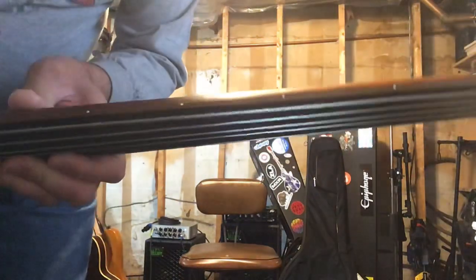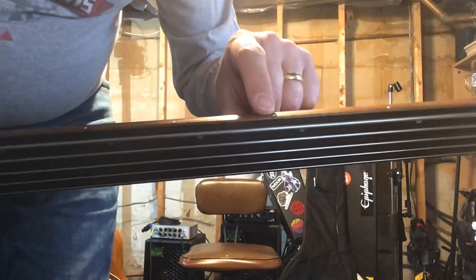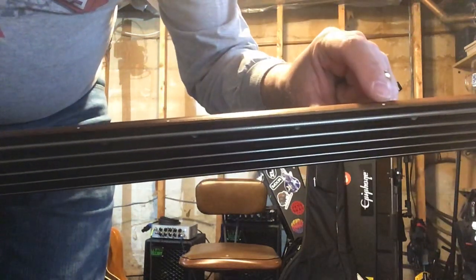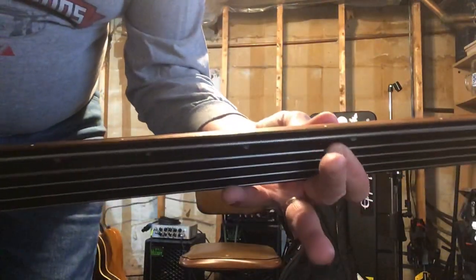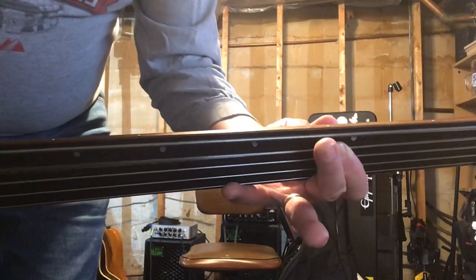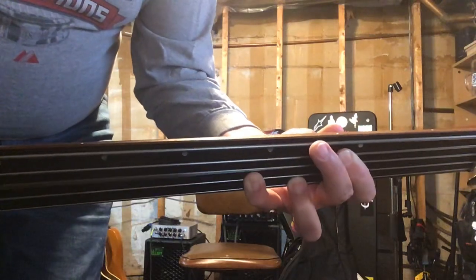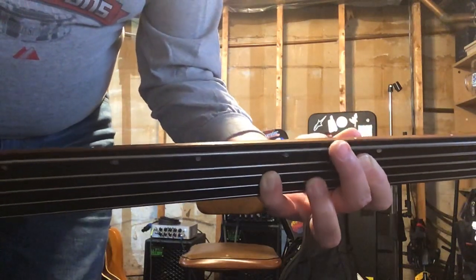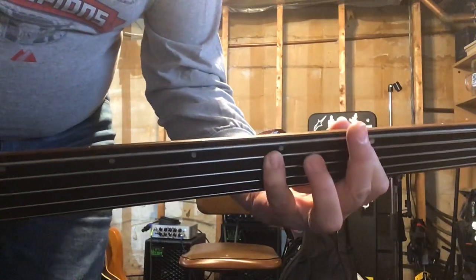What about the fretless? Let me see if I can get this angle just right. You can see that on the side, the dots do not line up with the position markers on the fretboard, which is key. This is lining up to where the actual fret is, which from a fretless standpoint, you need to know, because we know that we put our finger here. I am playing what would normally be the 3rd position, which would be a G note, so looking down on the side, I can't see the top of the fretboard, so those fret lines really mean nothing to me, but these position markers are perfect.